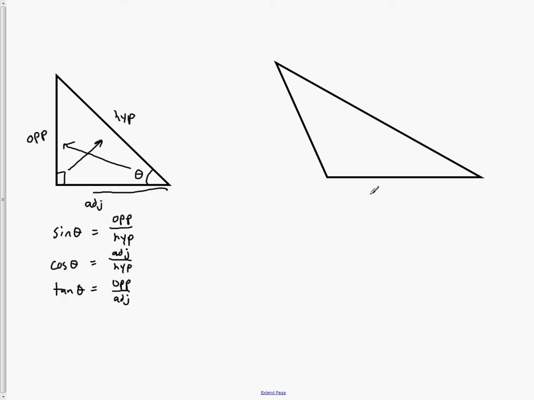I have to figure out some other way of doing it. If I've got theta here and this side is 5 and this is 9, I can't just do tangent of theta equals 5 over 9 — that's not a right triangle. I also can't use A squared plus B squared equals C squared; there's no Pythagorean theorem for oblique triangles. So I have to have some kind of law that tells me the correlation between all of these values.